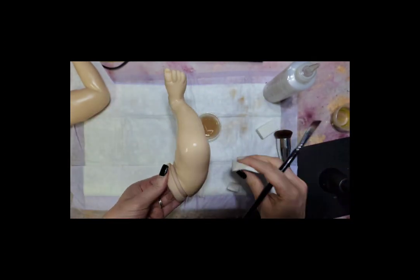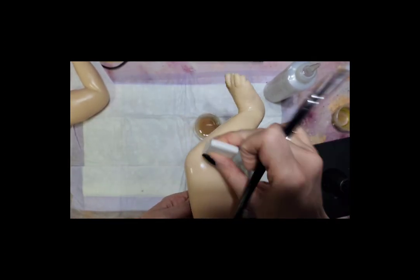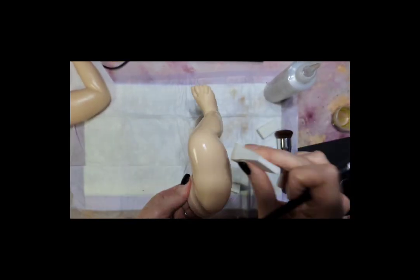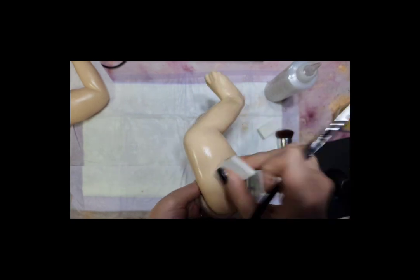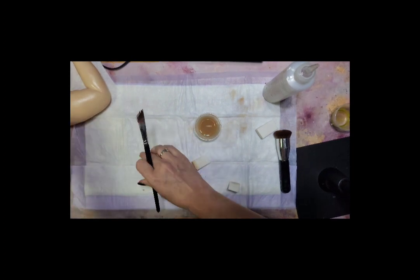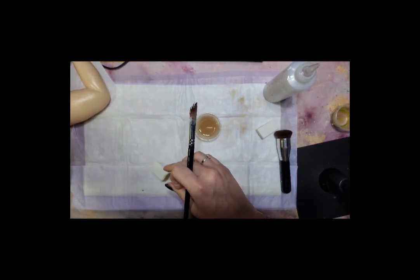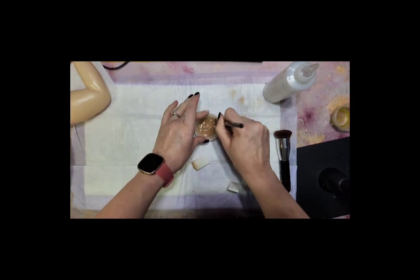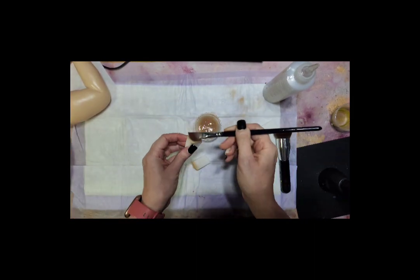I asked her if we could paint together for a video, not like a live stream, but paint together and film it and then post it, just us chatting and stuff. That would be fun for sure. Although I know she's still doing air dry, but it doesn't matter. I mean, we don't have to be painting the same way, right?